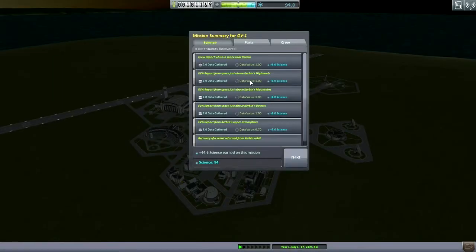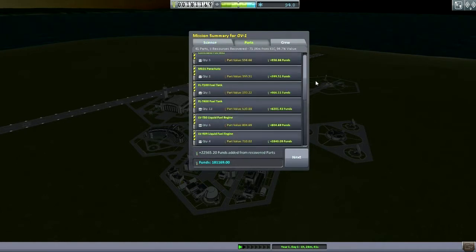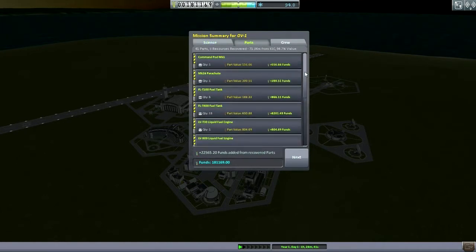Okay, obviously not as much science as we could have earned if we had hit all the biomes along the way like I should have, but you know, above the water and all that. Definitely grasslands would have been hit as well, but yeah, so we've missed a few, but that's all right. Like I said, I'm not gonna try and blitz the science all the time. Okay, let's see what we got.